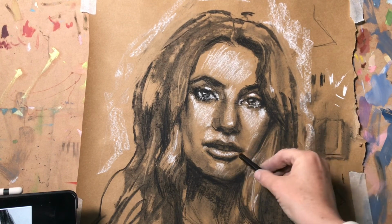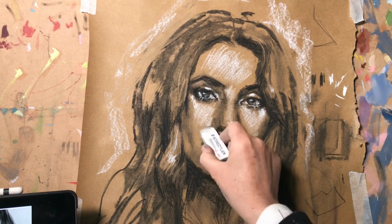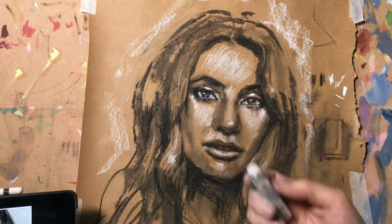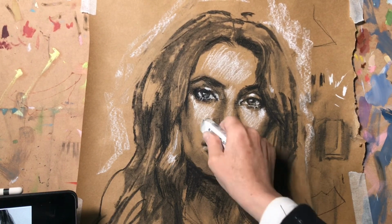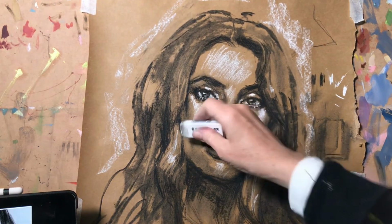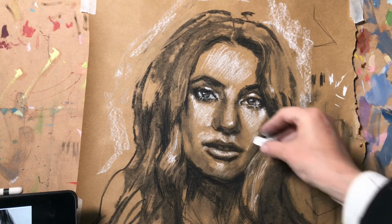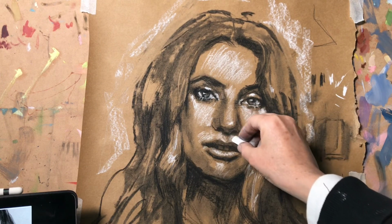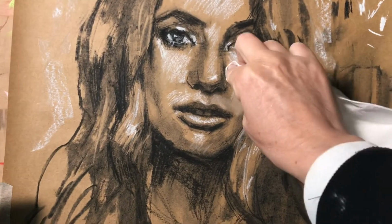I mentioned not to use too much white Conte. Use it very sparingly. Well, I didn't take my own advice and I went completely berserk and put white, started off quite subtle, and then I just started putting it everywhere. Luckily, the one good thing about working in charcoal and in Conte, it's quite easy to fix these problems.